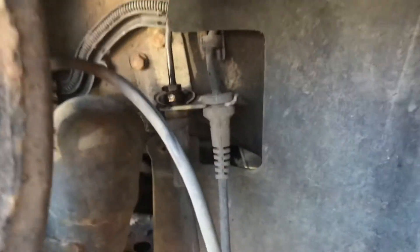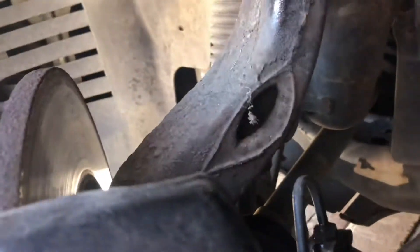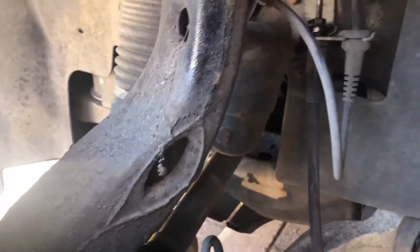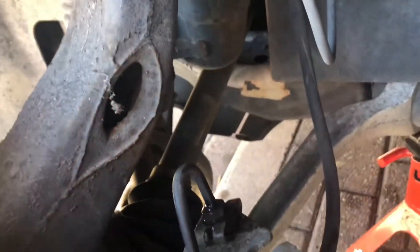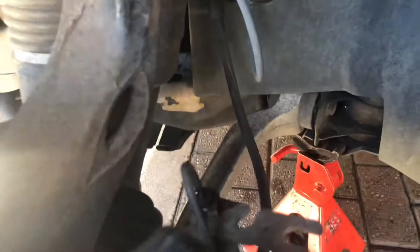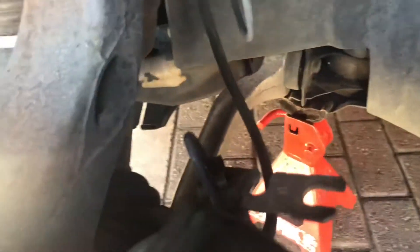Got on with this flexi pipe to change today. I spray a bit on the top nut and the bottom one. I use the compressed air to blow all the dust and the dirt — hopefully that will help and it will go easy, not like last time, otherwise I have to unscrew.